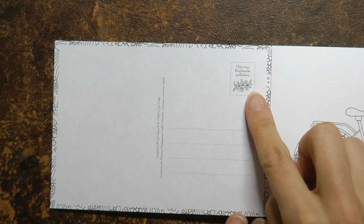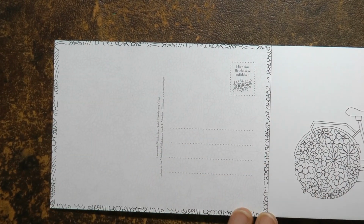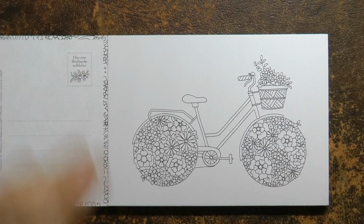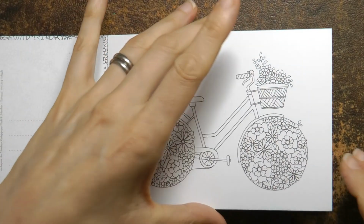On the back of each postcard we have our little space for a stamp and to write, and there's a pretty little border around as well, which I guess you could try and colour. I'm not sure if it will be too difficult. And another favourite I think of many people's is the bicycle. I think it'd be lovely doing a mini version of that one.